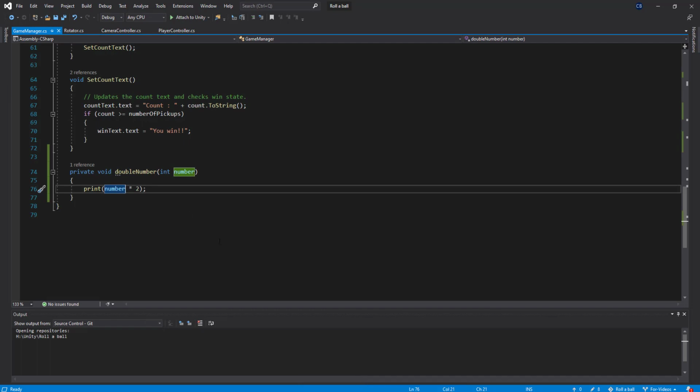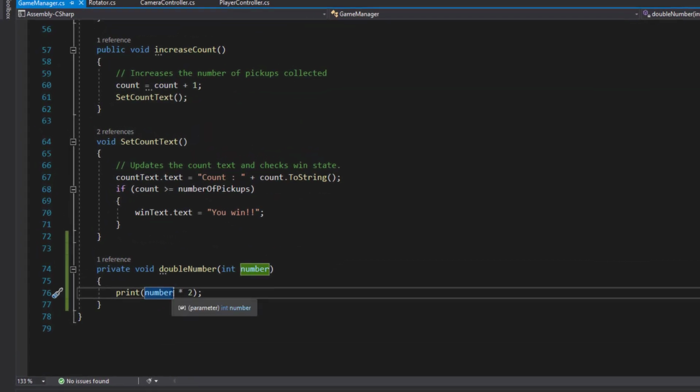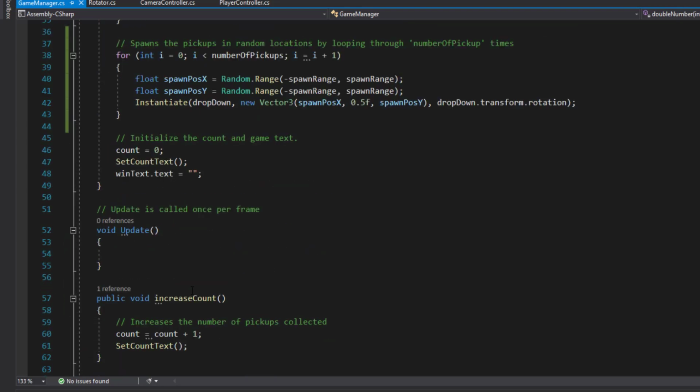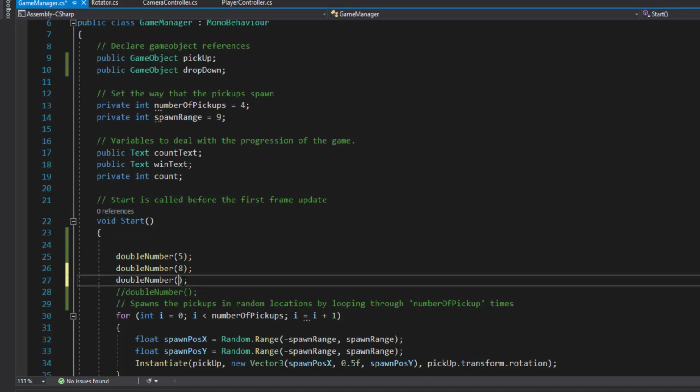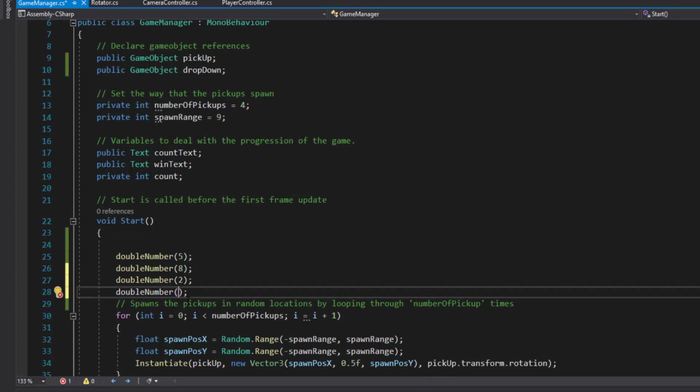However, because we've done it dynamically, if I want to calculate 7 times 2 or 8 times 2, I don't have to do it down here. I can just come up here and pass over a different number, and the function will automatically update.